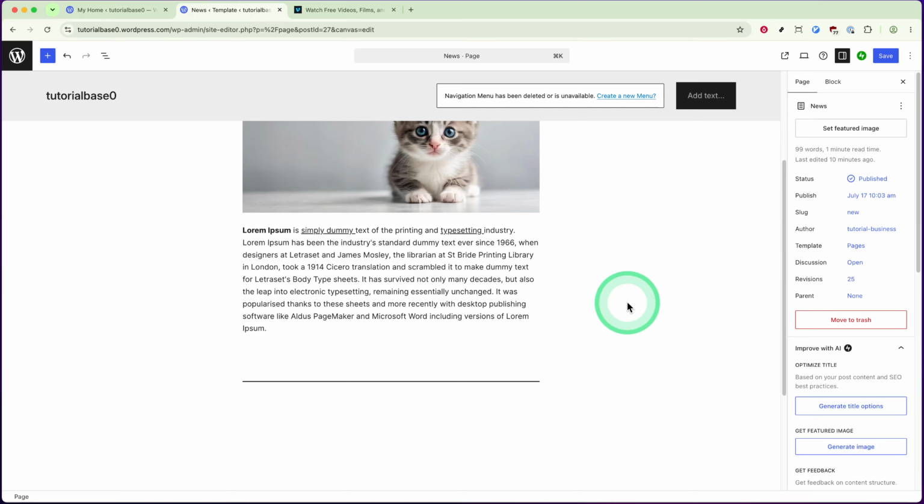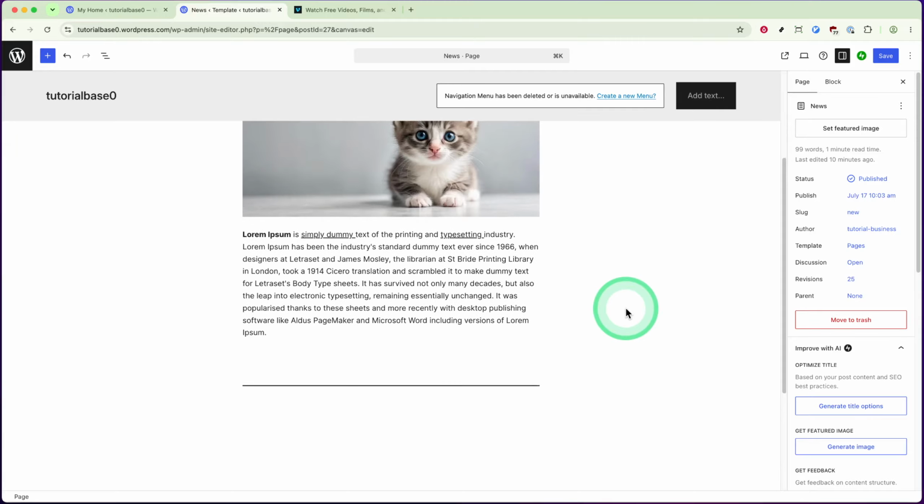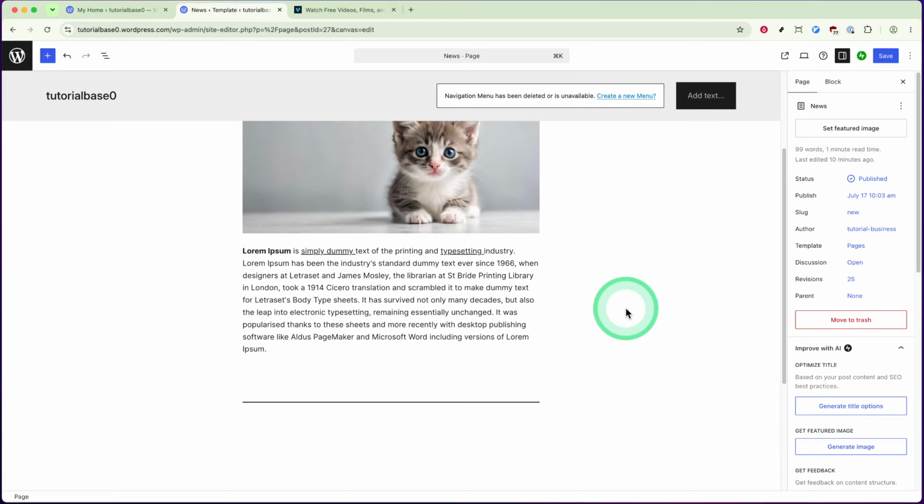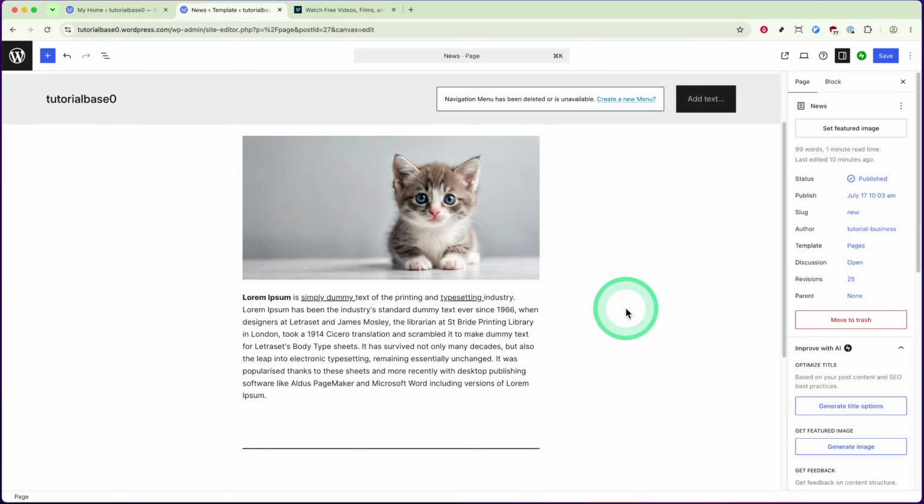Take a moment to review any previously published elements on your website. This step is helpful because it gives you a quick refresher on your site's current layout before making any new edits or additions. When you're ready to add new content, look to the top left corner of your screen.